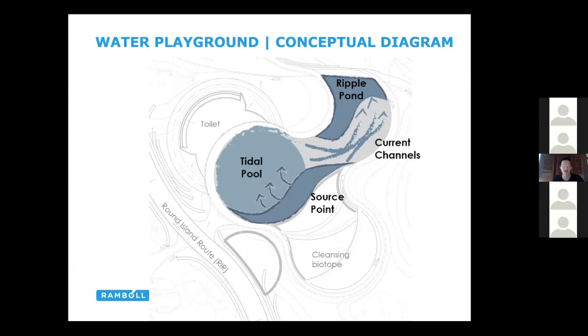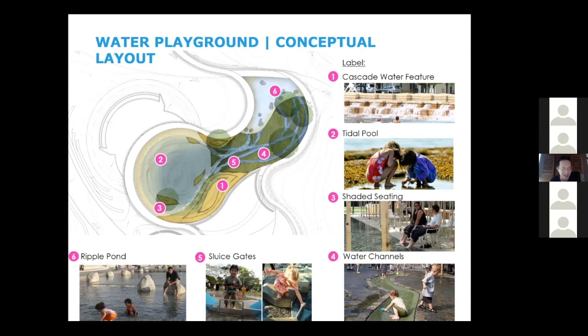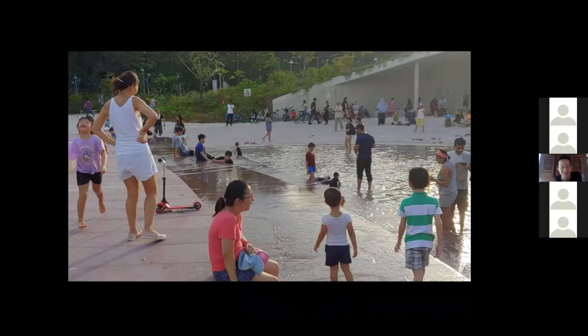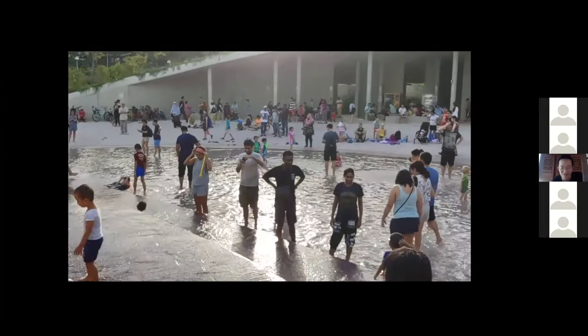We didn't want it to be highly intensive, highly programmatic, and how the play was decided for children. We wanted the children to decide how they want to engage with this play element, but we provided the background, all anchored in the characteristics of water in nature and within the landscape. And so this is a typical Saturday afternoon. Water will rise and fall every 15 minutes.